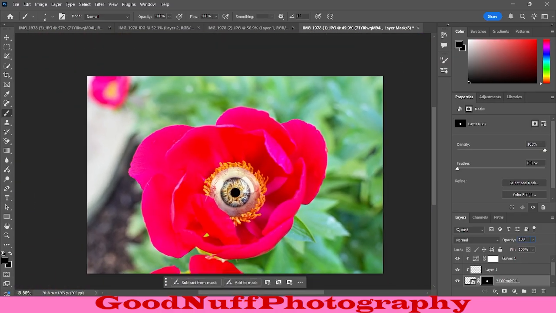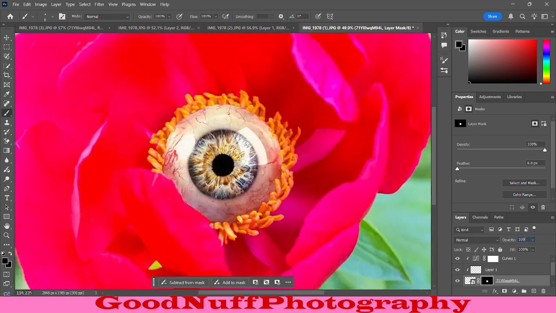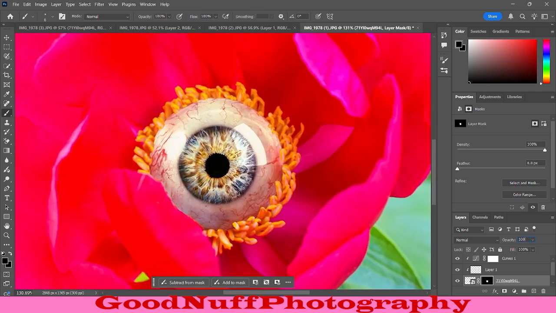Let's see if I zoom out. It doesn't look half bad. I'm saying half bad. Okay, I get it. It looks a little funky right now. We're not done. Why am I getting aggressive? I don't know. I'm tired. But it's looking pretty good.